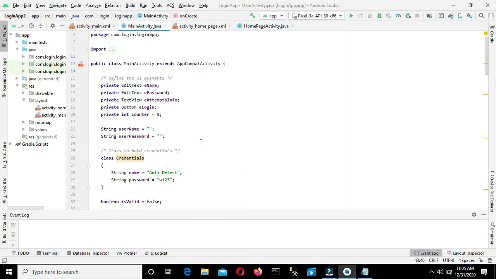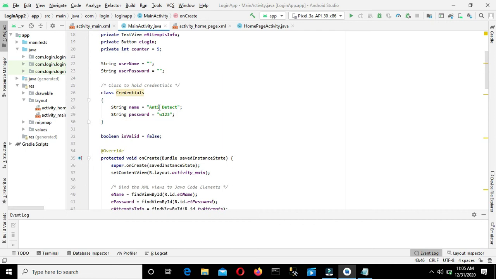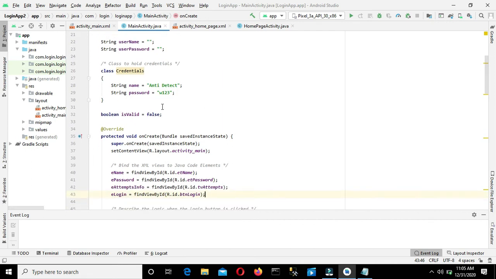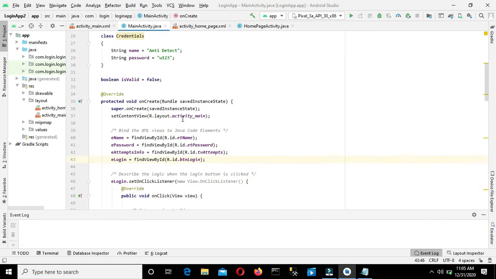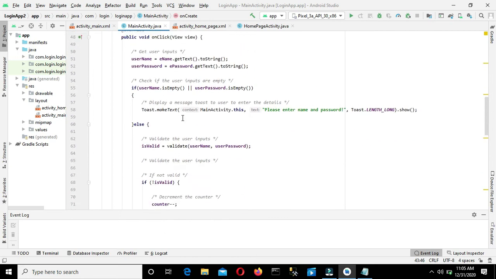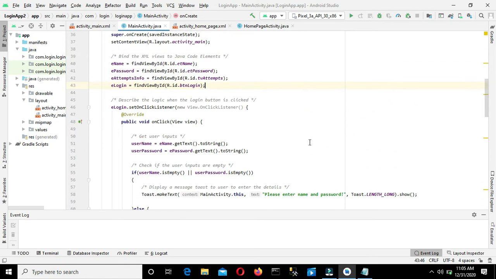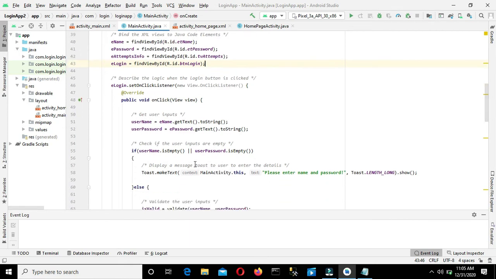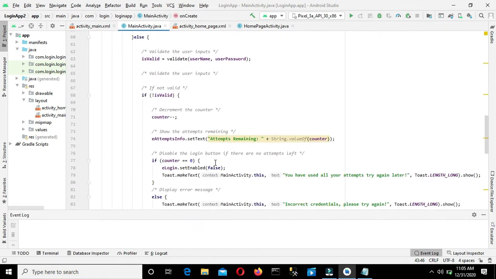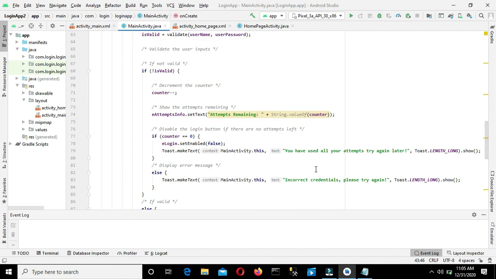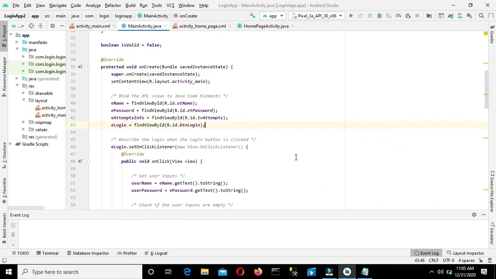It will check if that's correct or not. If it gets a true, it transfers us to the next page. Otherwise, it gives us errors like you did not fill the spaces.